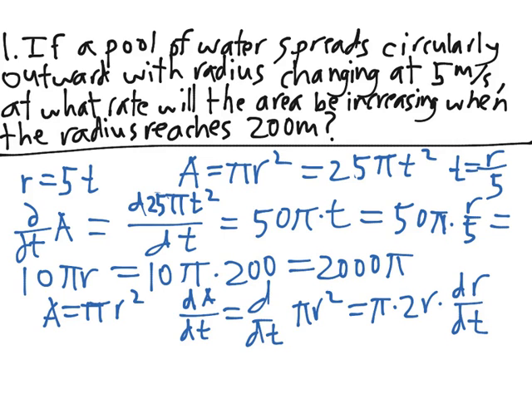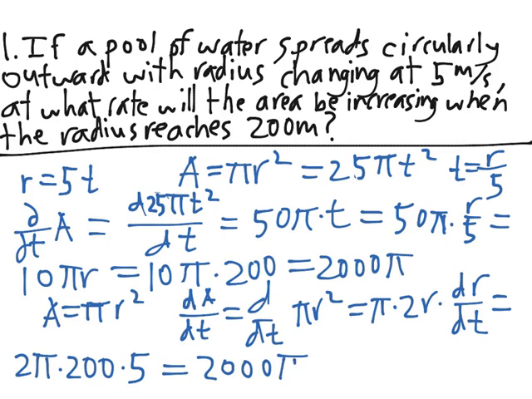Now it just so happens that both of these values, r and dr/dt, are given to us by the problem statement, so we can plug them in directly here without having to write out an equation for r at all. This will give us 2 pi as a factor in the front, times r, which is 200, since we want to know what happens when the radius reaches 200, times dr/dt, which is the rate at which the radius changes, given to be 5. And this is equal to 2,000 pi if we multiply it together. So that's a simpler way of solving the problem.